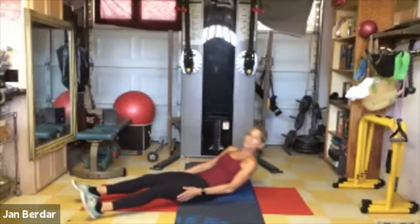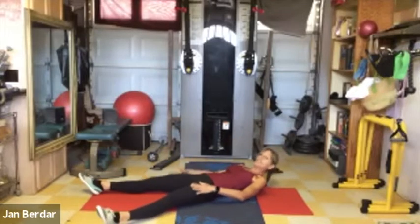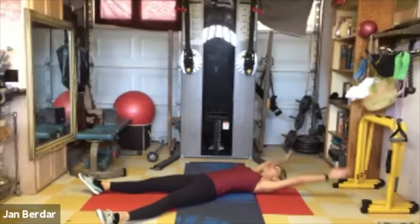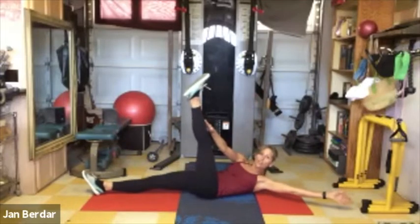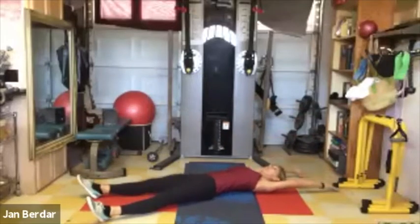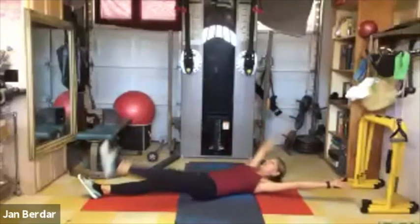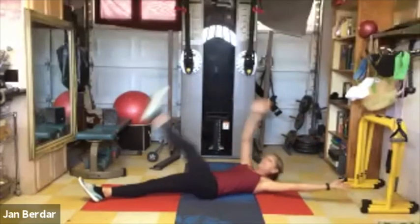I love this next one because guess what? You get to go all the way back down on your mat. Take your legs wide. Take your arms wide and come into a reach or a star crunch. And lift. And lift. Woo! Really reach for that foot. Come up.